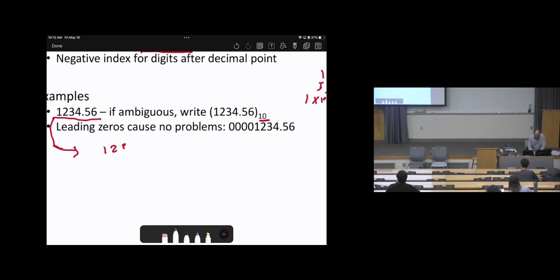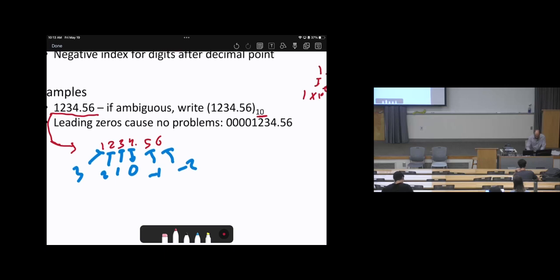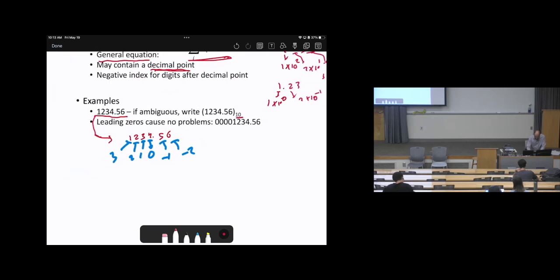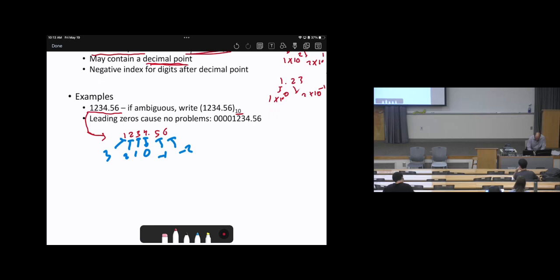So it's 1, 2, 3, 4.56. Now, the location of this. This is the decimal point, so the location is 0. This is the location of 1, location 2, location 3. This is location negative 1, location negative 2, right? Do you agree? Yes. So how can we represent this as decimal notation or positional notation? It will start from the left. 1 times 10 power 3 plus 2 times 10 power 2 plus 1 times 10 power 1 plus 0 times 10 power, I'm sorry. This is 3, this is 4, I'm sorry.